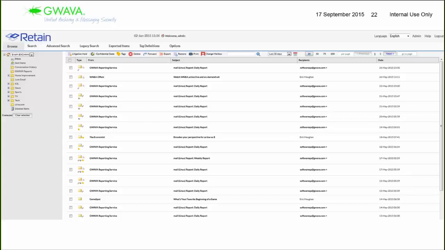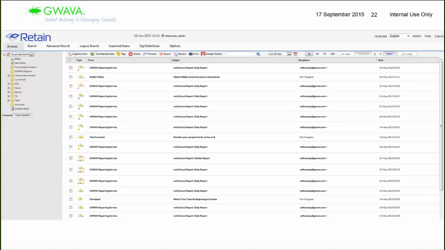Because if you implement Google Vault, that's only going to do your Gmail. Now you're going to need something else for all your other electronic communication, so you're going to be spending more. You're paying for it twice. That's where Retain and the unified archive really saves you money in that total overall cost.